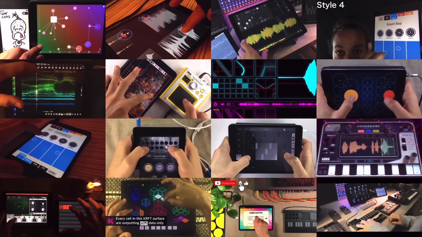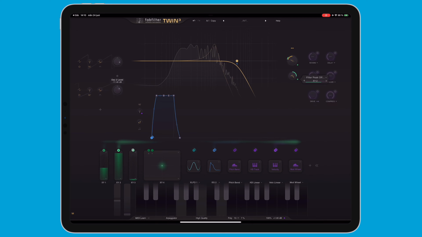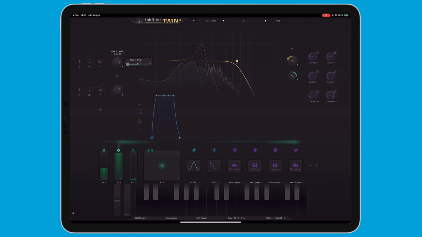And I really like that, especially when the apps I'm using are made for touch. And nothing irks me more than when an app is not really well made for touch. And I'm sure that FabFilter has done their absolute best in order to make their laptop and desktop ports feel really good with touch on iOS, but they don't.